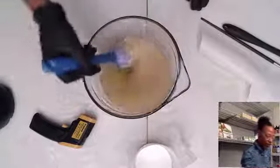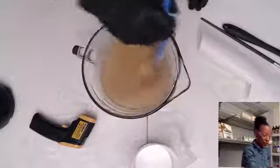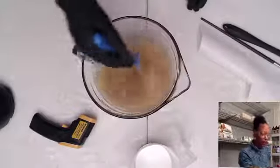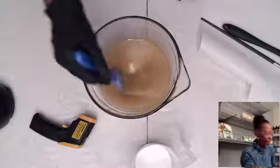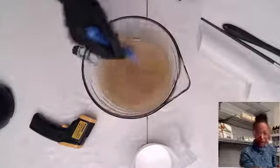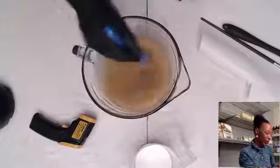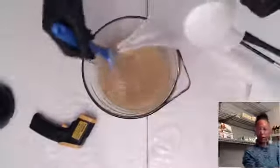And as you can see, this is starting to get a little bit thicker. It's definitely not mixed yet. This is the way that they used to make soap back in the day before they had stick blenders. They would stand over a pot using a spatula or a whisk and just stir, stir, stir. And the reason I'm doing it this way is I was expecting it to move a little bit faster than what it is, and I wanted to have time to add the coconut milk in there. So while that's doing that, we're going to stir a little bit more. And I'm going to go ahead and add in our coconut milk.